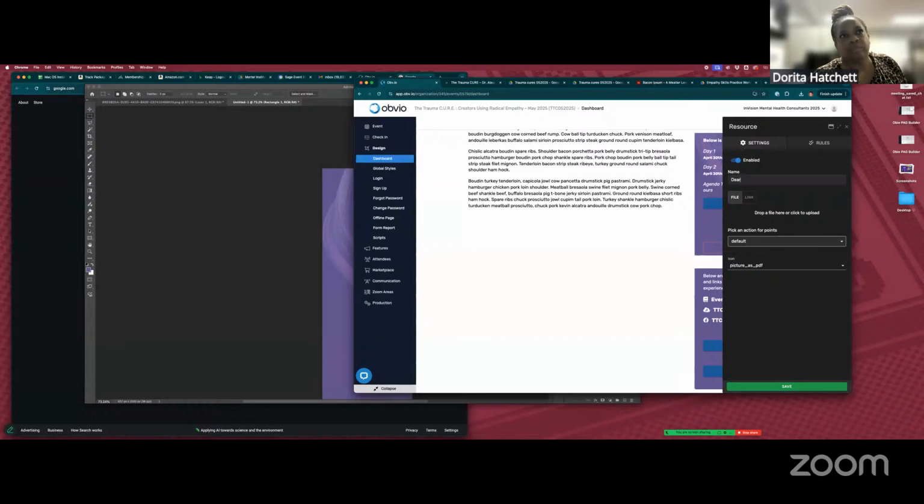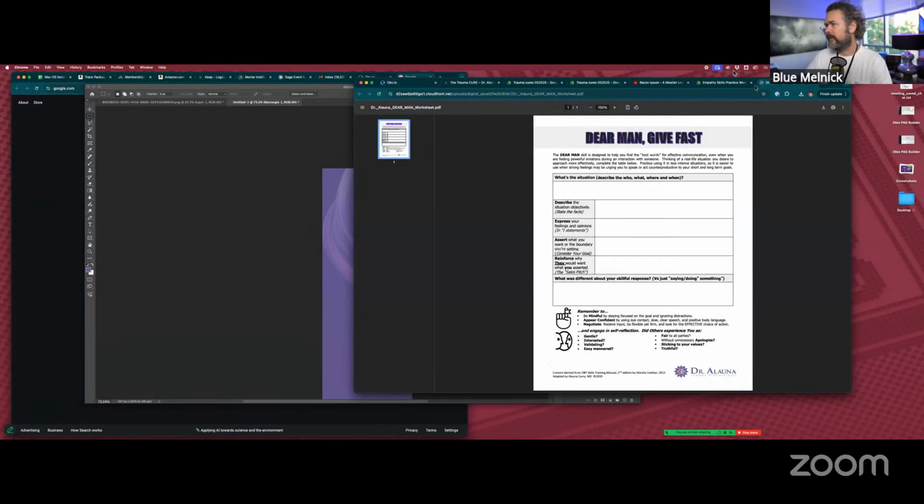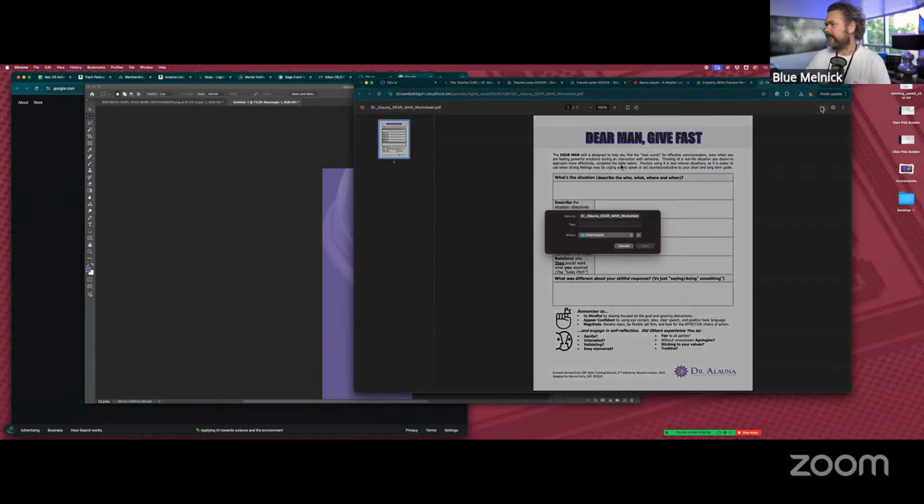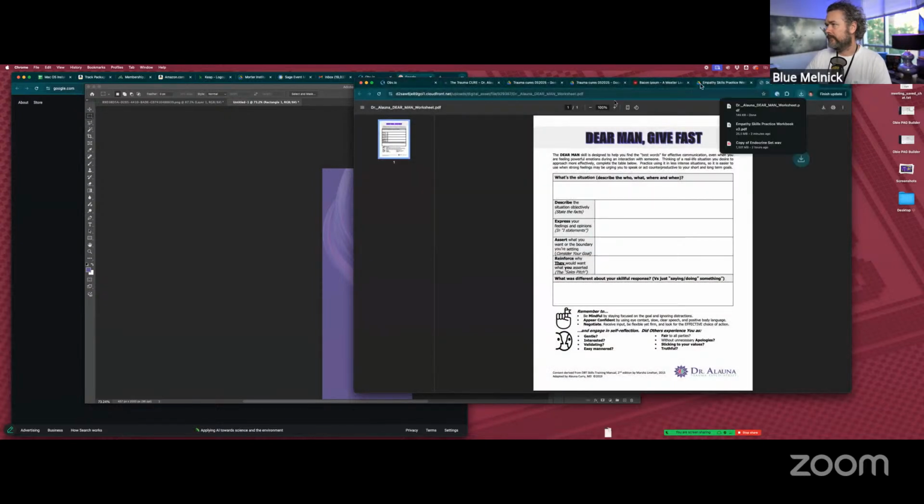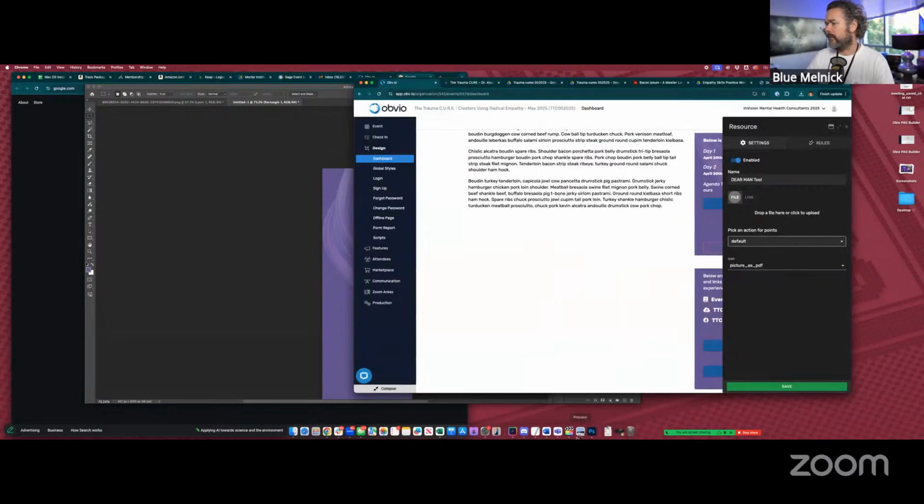It's how to talk to someone about an issue. It's a worksheet on how to talk through the process. Okay. So it's a PDF. I got it.